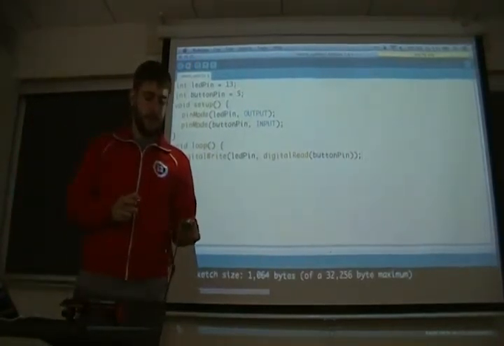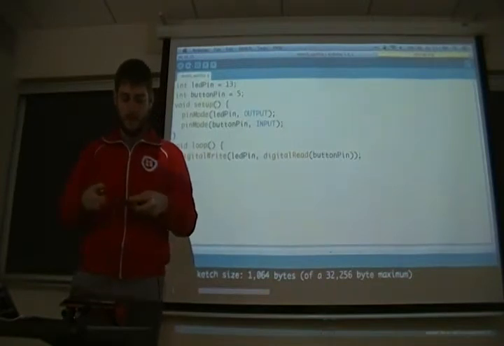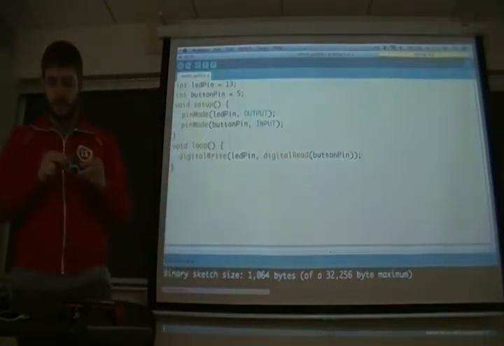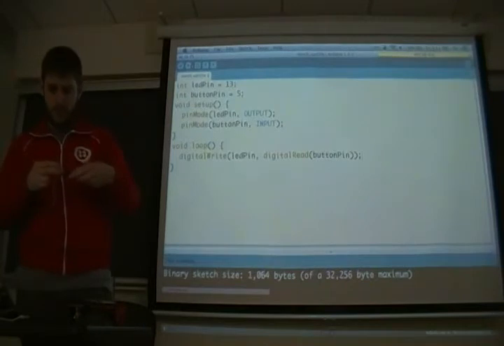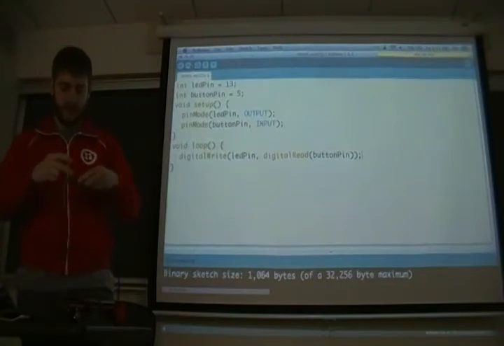Okay, so now when I click this, whoops, assuming it's all plugged in properly. Oh, there we go. Oh, my pins are a little funky here.